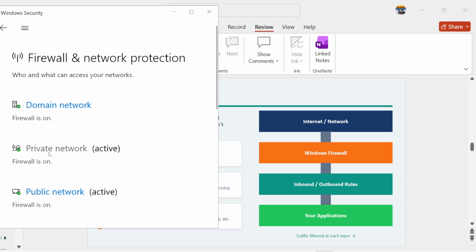Domain is if you are inside a company, then you will make sure that this is a domain. If you are in a private network, then you will mention it as private. If you are using public, then you will make it as public.